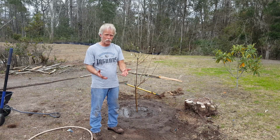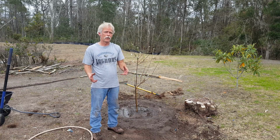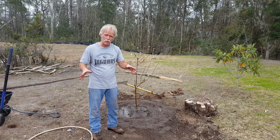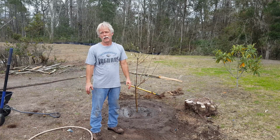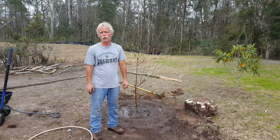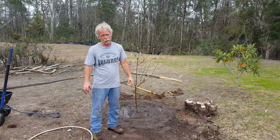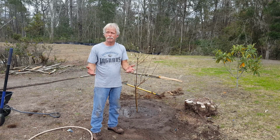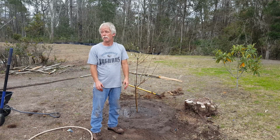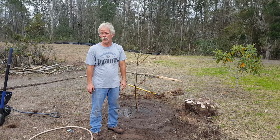The key is get the hole deep enough, get the hole wide enough. You want to loosen the dirt so that the roots don't have to fight to get to where they want to go, and then throw a lot of water at it. Water it consistently for the first few months of life, your tree will take off. Or I could be lying. I mean, obviously I'm not the expert, but we're going to find out. And I'll get back to you here in a few weeks and show you how everything's going.